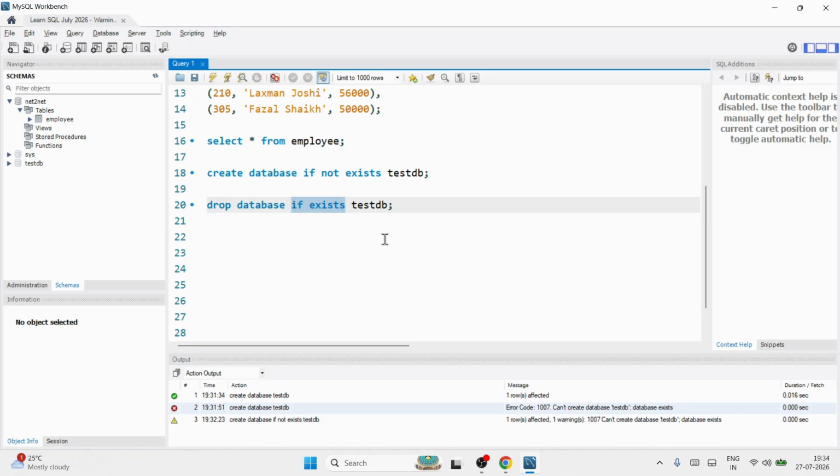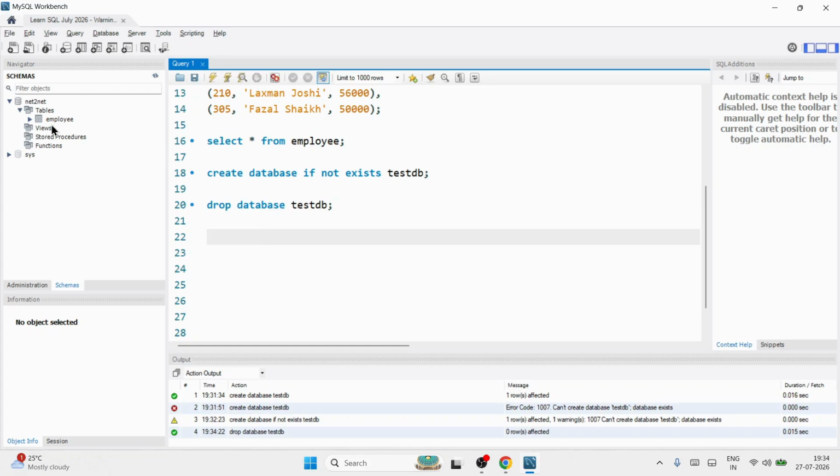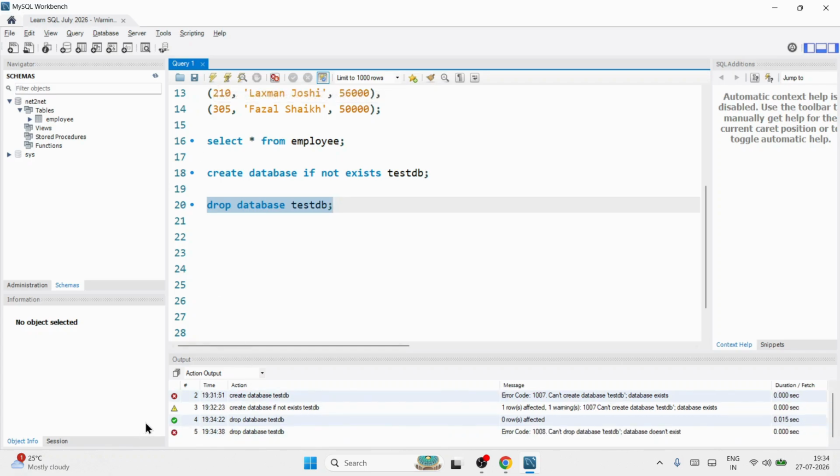देखो, मैं अभी ये drop database without "if exists" try कर रहा हूँ, ठीक है, ड्रॉप हो गया क्योंकि वो प्रेजेंट था। यहाँ से गया, from this list, can you see from this list testdb is gone. Now again, if I try to drop it, it is going to give an error because testdb doesn't exist. देखो इधर रेड आ गया, बॉटम पे पढ़ सकते हो। 1008 can't drop database, database doesn't exist.